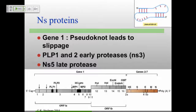Key here is, again, our proteases, but how do we get this frame shift taking place? There are a couple of different ways that you can get frame shifts, but in all of the coronaviruses it is due to this pseudoknot structure, which you can see up at the top here. This is just an RNA secondary structure which forms due to sequences right at this overlap between these two open reading frames. The presence of a pseudoknot seems to either cause the ribosome to completely dissociate, which happens 60% of the time here, so you end up with this polyprotein just through gene 11 in the mouse hepatitis virus. That's not critical. But then about 40% of the time, the ribosome will switch reading frames and continue.